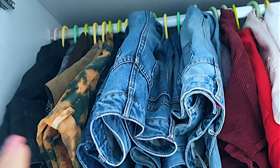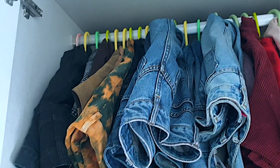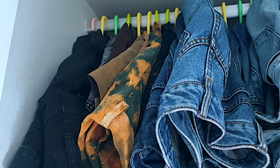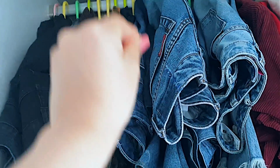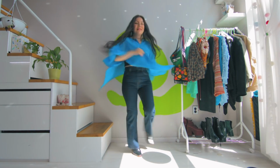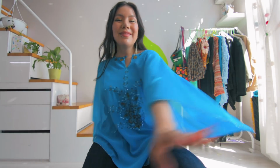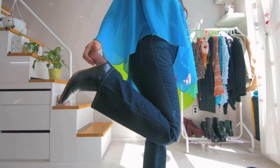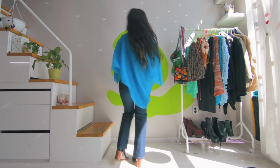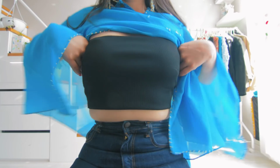Okay, so for the second look, I wanna make it look like a casual, cool 70s retro vibe. I'm gonna keep the same bandeau because I think it just fit. Okay, the question that I have is whether I wanna go wide or go straight. Let's try them out, I guess. So I ended up going with the straight leg jeans. It just really hit that 70s vibe for me. Now I will say, oh my God, trying to fit into these jeans right now is a lot. It's a little bit painful because they're still so tight. But anyways, I really love this outfit. I'm just happy I was able to revive these two pieces.